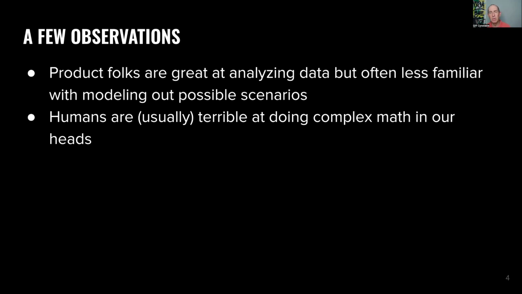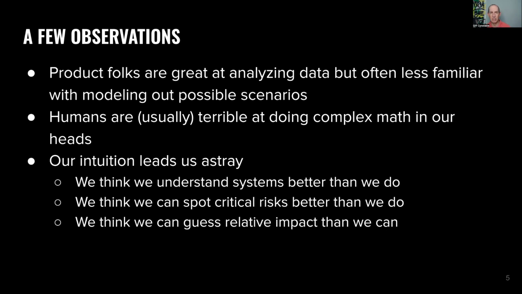Or if we just do that through intuition, we get led astray, because we don't understand the systems as well as we think we do. We don't have the ability to spot the critical inputs, the critical risks, those critical assumptions as well as we think we do. And we're not as good at judging the relative impact of one thing versus another. So why leave it abstract to our brains when we're not naturally good at this stuff, when there are tools that we could use to make it better?